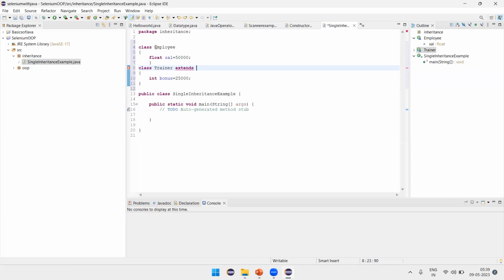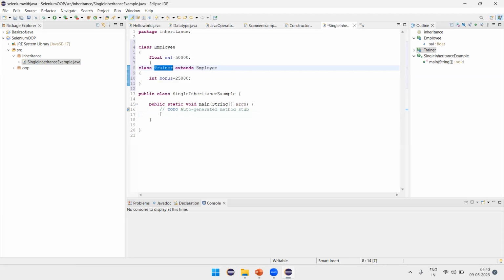I'm just copying it, so there is less chance of error. Trainer extends Employee. Now come to the main method. Here we have to create an object of the subclass.